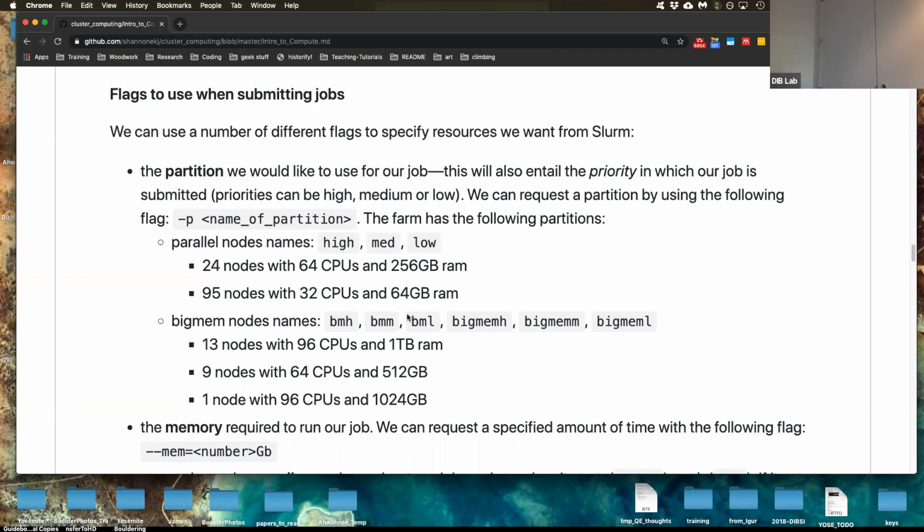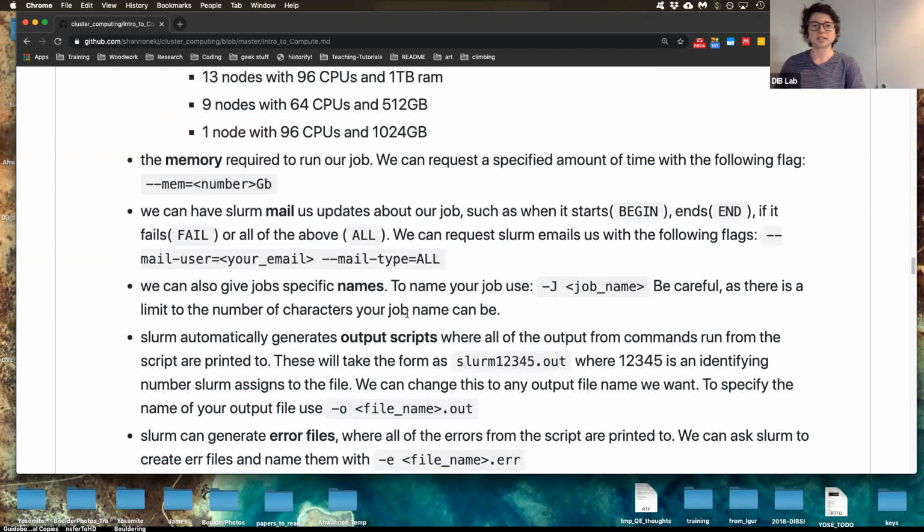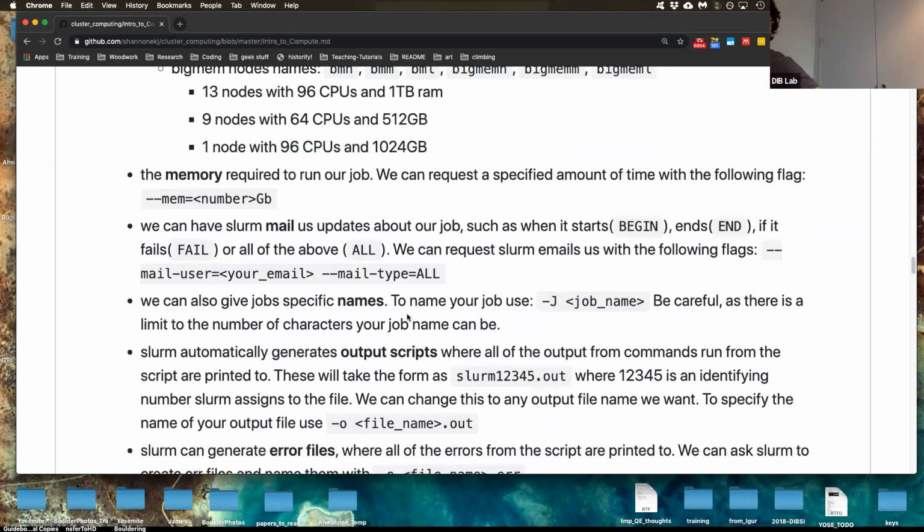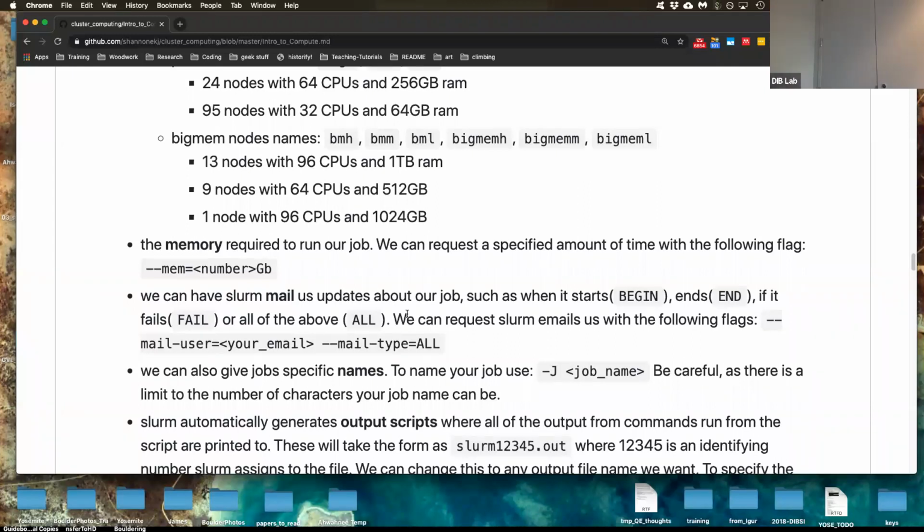Any questions? Okay, so other flags that prove to be important is the memory required to run our job. If you look up above, you can't have more memory than the computer has, right? So you can't have any more memory than the node has that you want to run it on. If you request more, I don't know if Farm or Slurm will, I don't know if your job will fail or if it'll just stay in the queue or if you won't be able to submit it, but just do yourself a favor and go test it out and always stay within the confines of whatever you're submitting to.